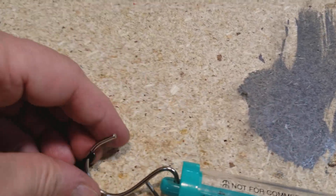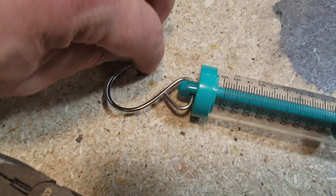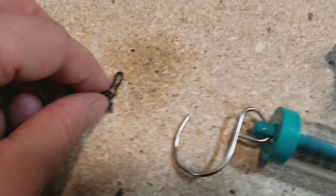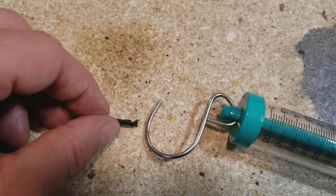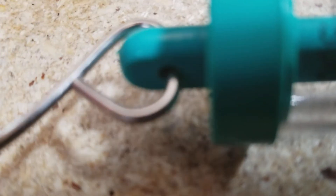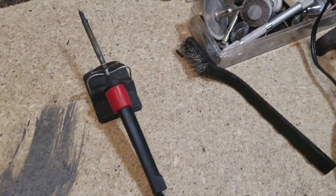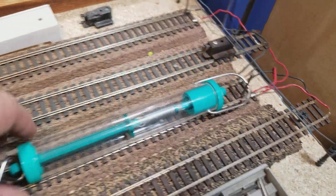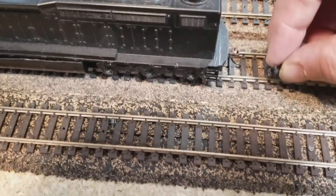I got him on upside down — let's change him around. Let's get this guy just the right way. That's going to be the right way; get him on the hook here. He's still upside down — just flip him over, now he's the right way. Let's get this guy on. I've got a nail nailed in at the end of the track, and then I've got a dummy coupler.